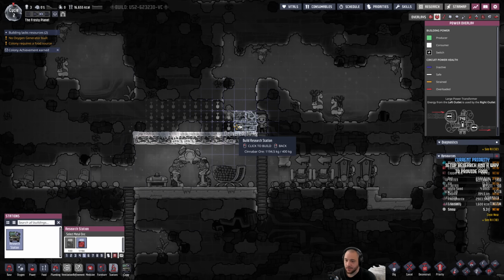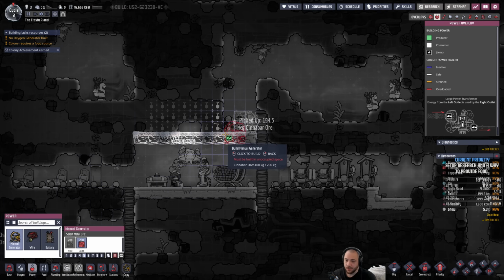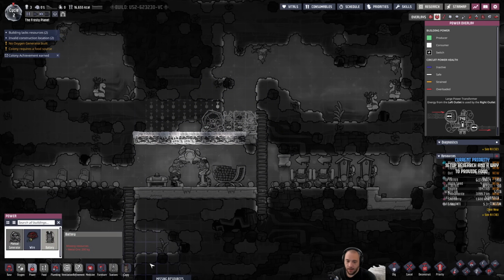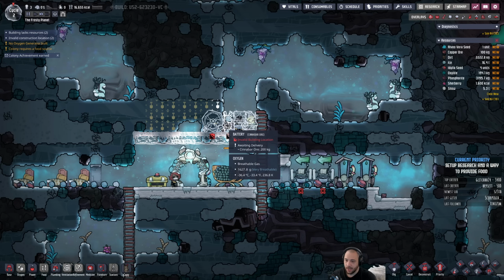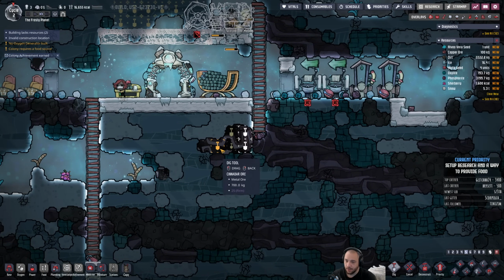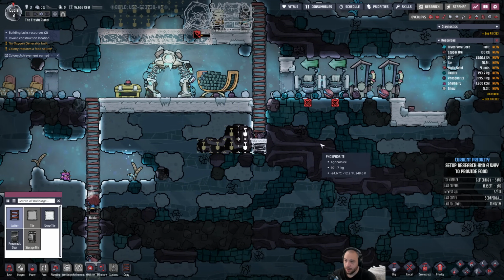Alright, so in terms of stations, I'm going to stick the research station here and make it out of cinnabar. And then the research station is also going to need a little bit of power and a battery, also made out of cinnabar. And it looks like I am going to be out of cinnabar as a result of that, so I am going to go down here and dig up some cinnabar to feed our projects.